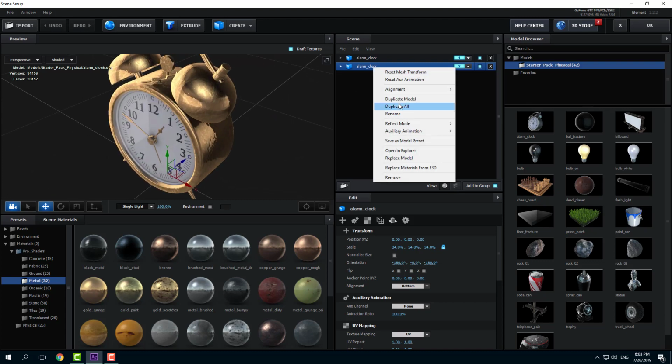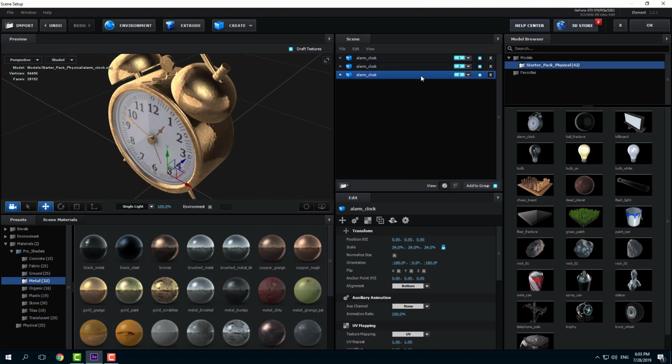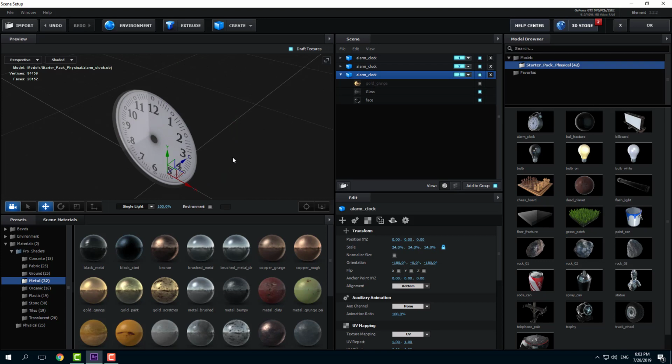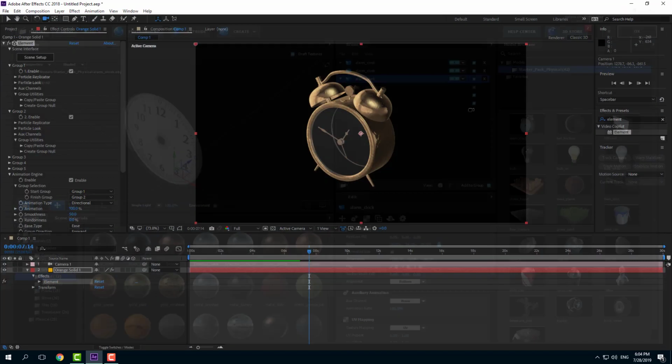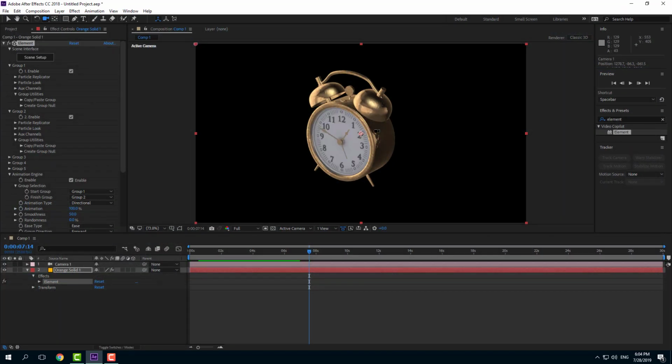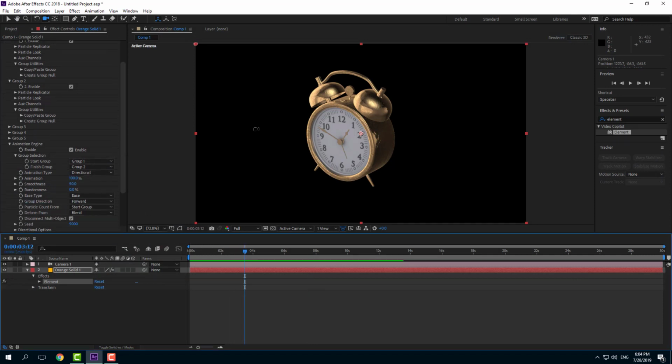I'm just going to duplicate the model, and over here I'm going to choose group 3, and over here I don't want the gold grants. I just want the face to be visible right here. So I'm going to press OK, and there you go, the face will be visible. So now you can animate between the objects. Some sort of errors like these keep on happening, so I can simply animate the objects right here.